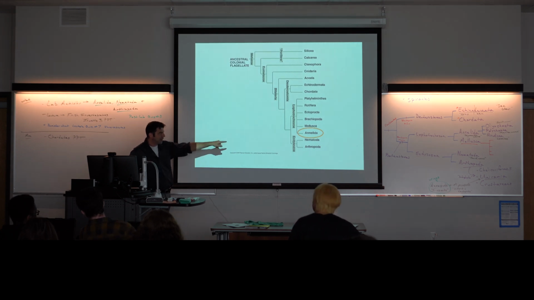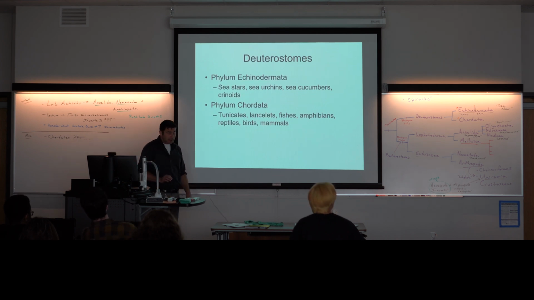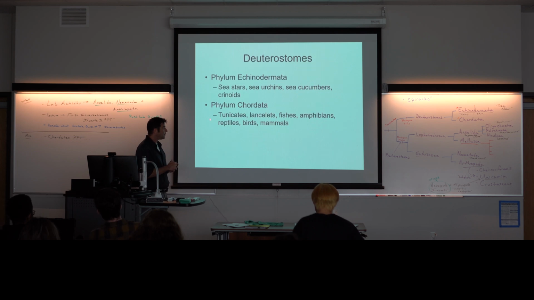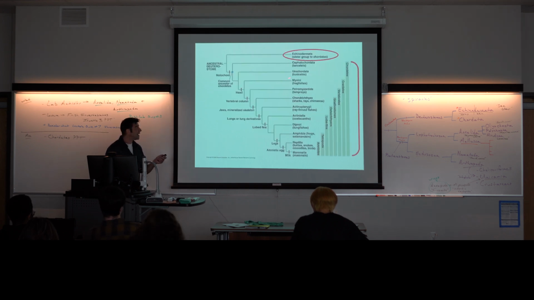Then we've already talked about the annelid group, so I'm going to skip over that, and we will, in the last few slides, just introduce the Echinoderm Phyla. This just means spiny skin. It's one of the examples of the deuterostome clade. We're going to save chordates for next week and instead focus our last several minutes on the Echinoderm Phyla. All of these organisms have a spiny skin. We're going to see this is the sister group to all of the chordates.